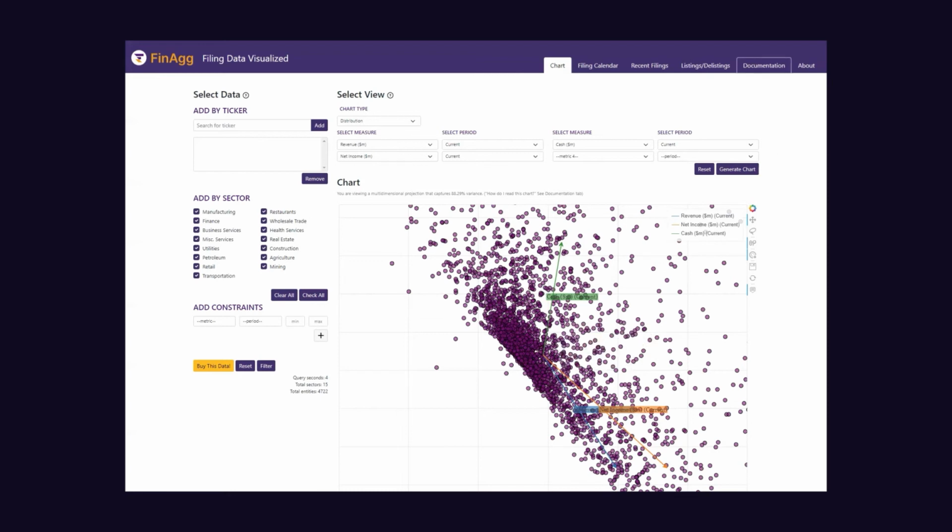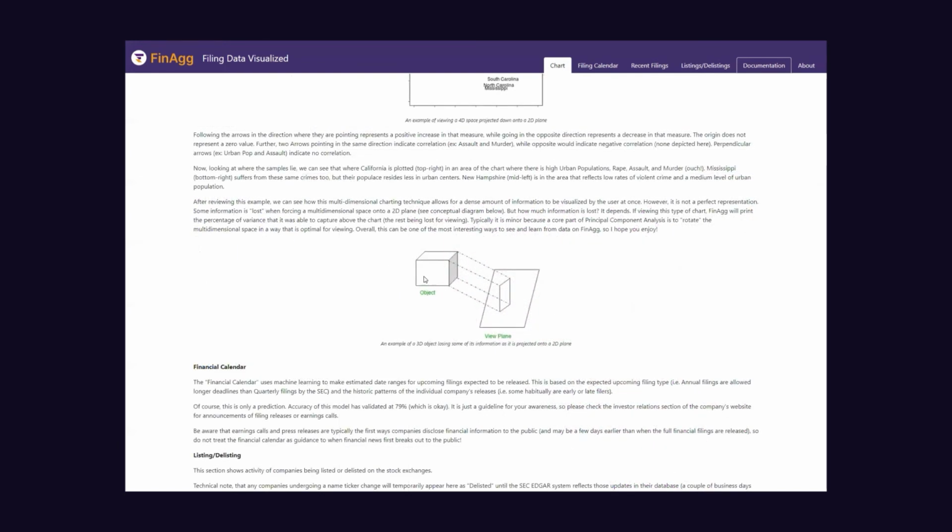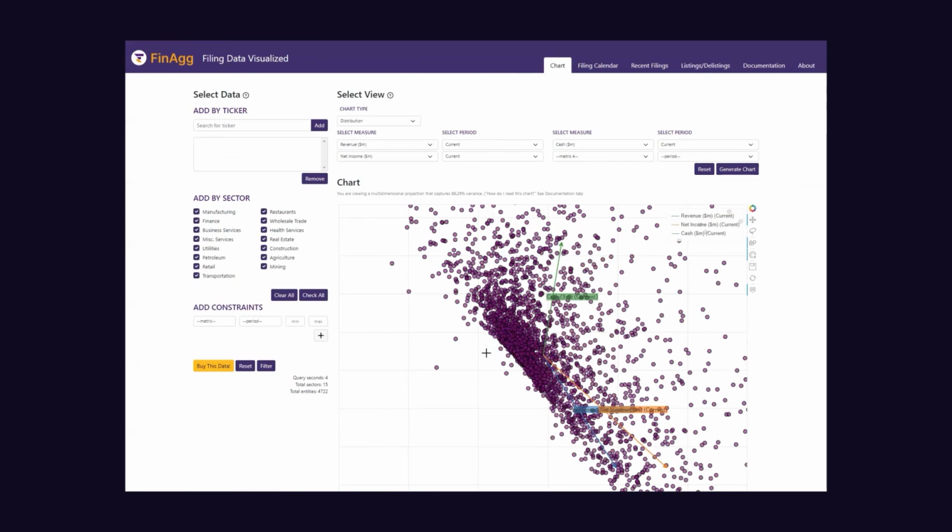There is some documentation that explains this really well that I wrote. But basically, what you're doing is taking a hyperdimensional space that a human can't visualize, and forcing it down to be projected on a 2D plane for viewing. As you can imagine, this is a complex object. Forcing it down onto 2D, you won't be able to see all the quote unquote information, but you'll be able to see it. How much information is lost?